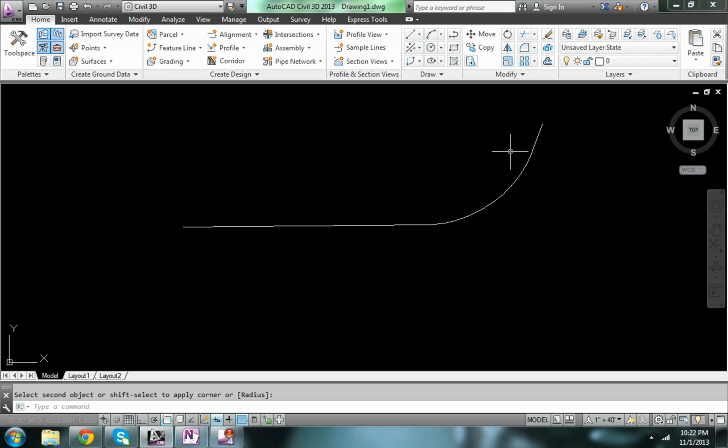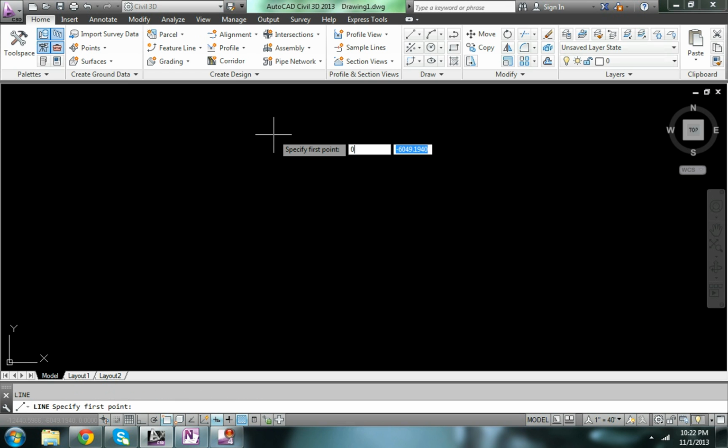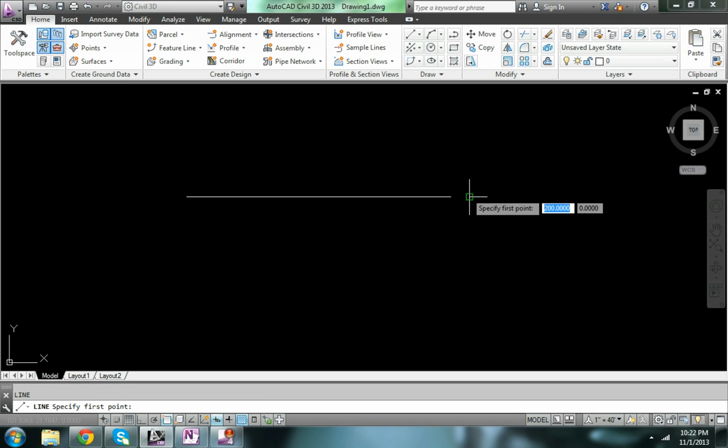Now if I want to make this a road, I want to make sure all of these things are joined. Now let's make this smaller. That's way too big. Let's make it something smaller. So I want a line at 0, 0. And I want it to go to 200, 0. Then I want it to go up 300. Cool. Let's find that. Oh, didn't go up 300.